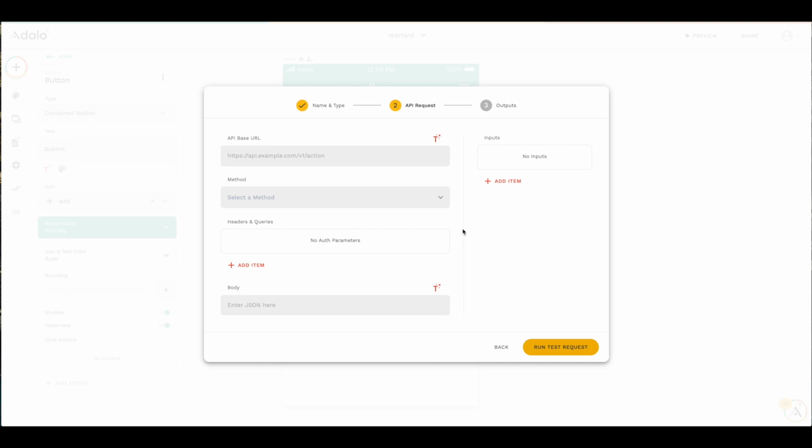What you would do here now is add the API endpoint depending on where you want to make the call to. If you're not sure how APIs work, I would advise you to take a look at one of our other tutorials where we go more into detail on how API calls work, what the reason is behind them, and just the overall functionality. But what we're going to do now is head over to Zapier.